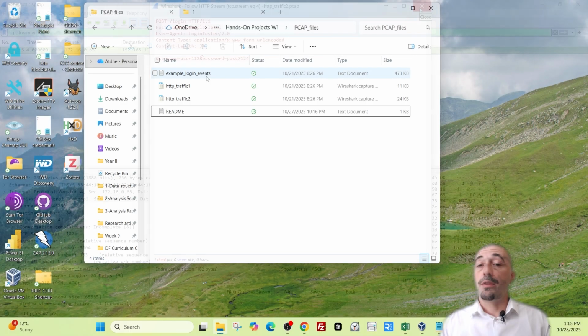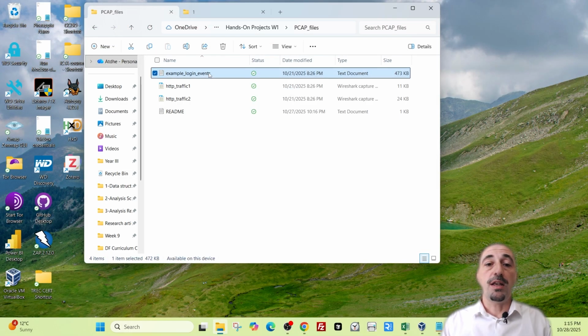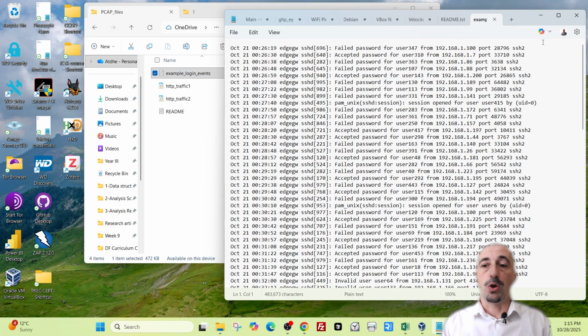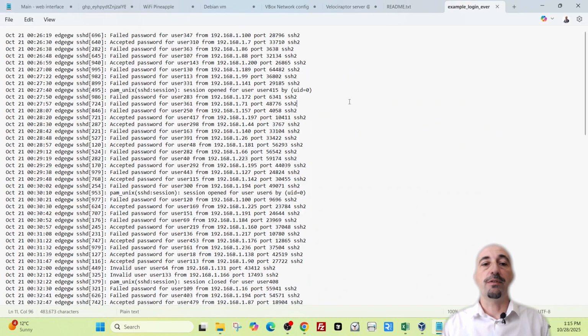The other thing I wanted to bring is an example of login events. Whenever you have those logging events, you might be seeing this kind of thing: attempts trying to gain access from that IP towards a certain type of port, and what kind of protocol has been used. And you see whenever those communications failed and were accepted.